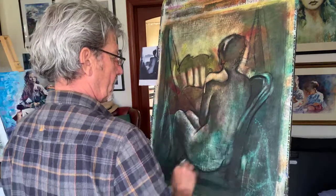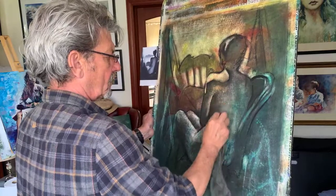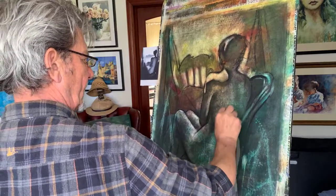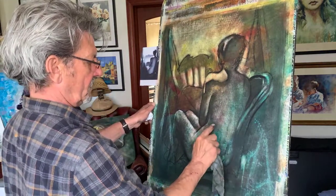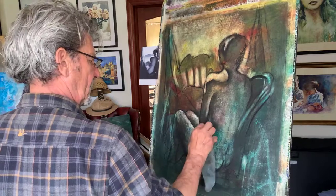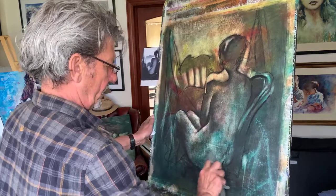This bit, we can make the body curve, okay? So I have got some warm here as well underneath, so I'm going from warm to cool. So because the body's curving, it's going lighter there, just about here, and then it goes a bit darker and cooler, okay? You just see where it changes tone there inside the hip, and then this is going lighter. So all the time I'm looking at the contrast of everything and comparing one shape to another shape. Alright, so we've got that really nice blend there.